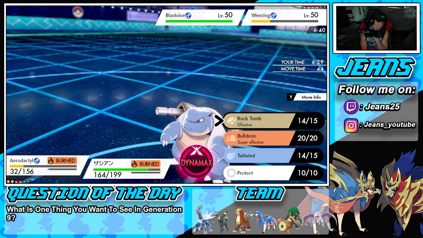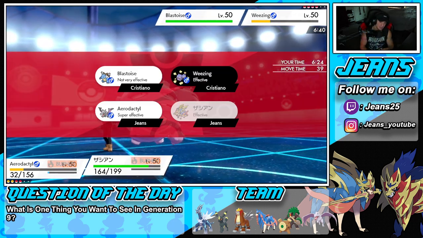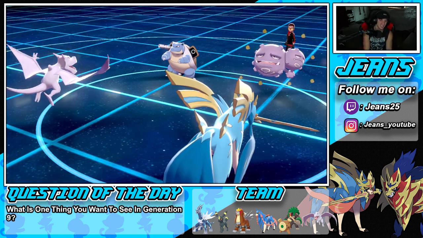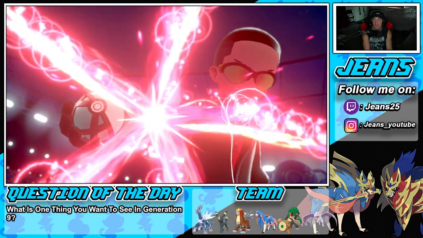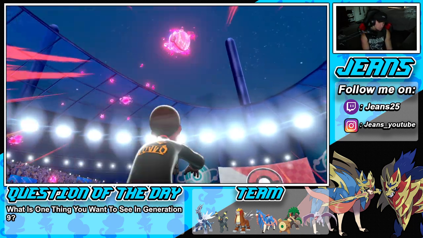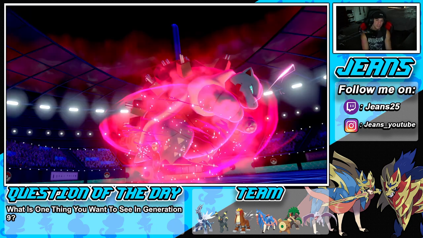But Behemoth Blade should still be able to take him out. So I'm just going to drop a Rock Tomb over on Blastoise. Slow it down a little bit, and I'm just going to go for Behemoth Blade. Oh, dude, that's so ugly. Double Will-O-Wisp doing me dirty. And now he's going to Dynamax. I'm cool with that. I have Rillaboom in the back. I'm really liking that. He probably has Mewtwo and, what's his name? Ho-Oh, and Ho-Oh could be scary.